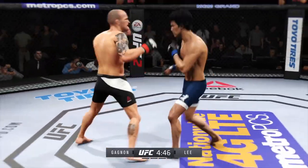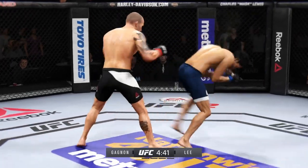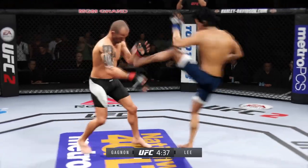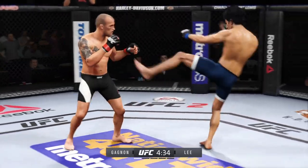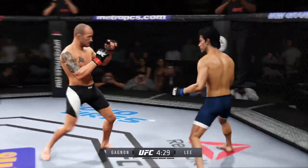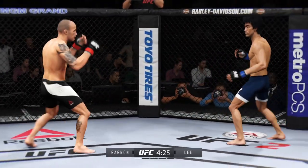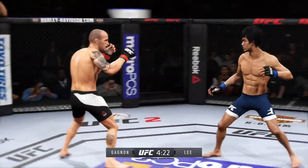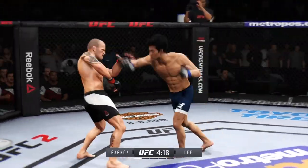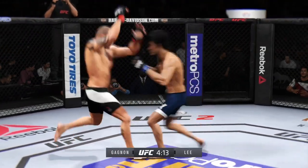And we're underway. He's doing a really good job of timing these shots. Straight left. Nice kick, but caught. Gotta see some more fighting with the hands. Gagnon with a good knee to the body. Lee with a solid left kick to the body. Joey changes his stance and connects with the left. These guys are going at it right away, trading blows — that one landed. Nice inside leg kick.